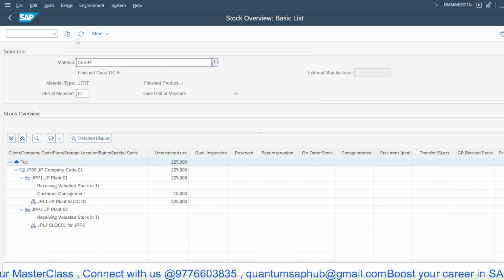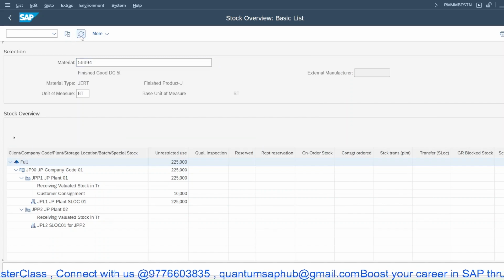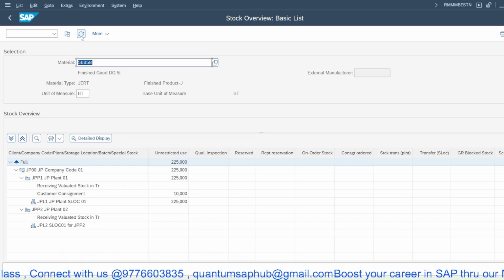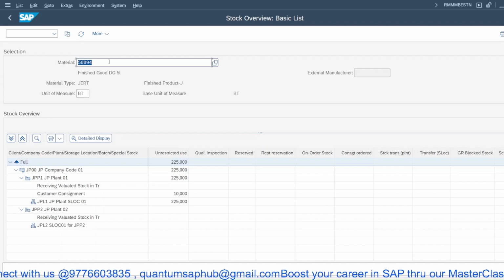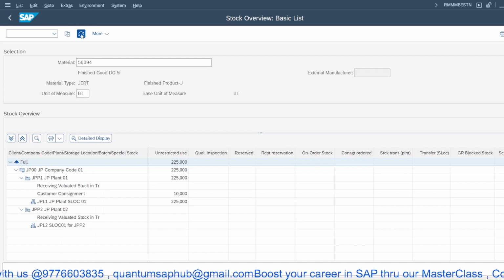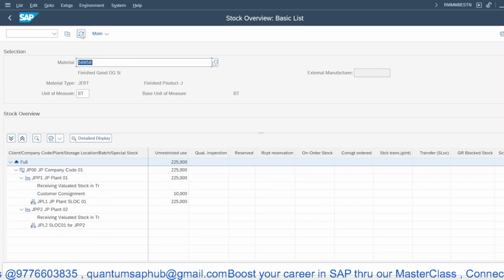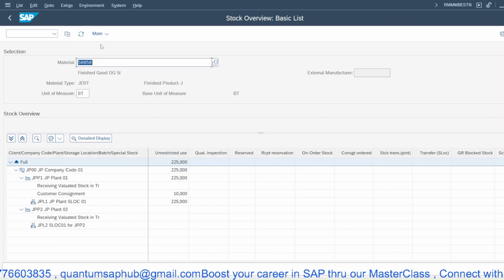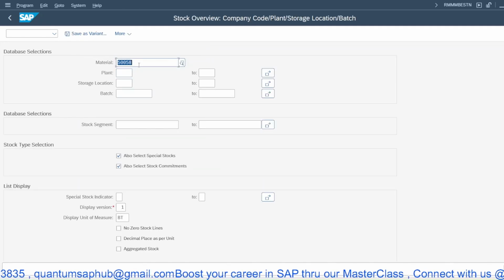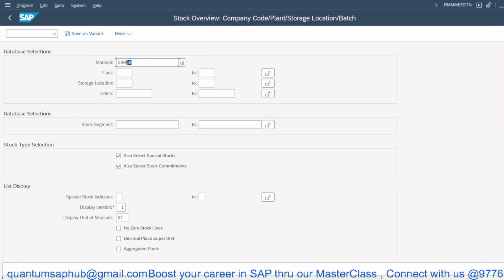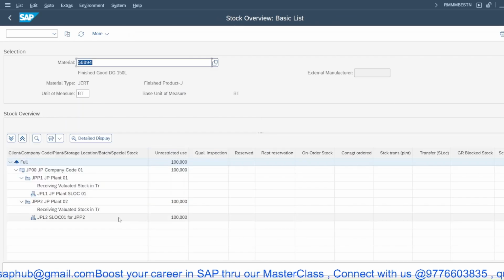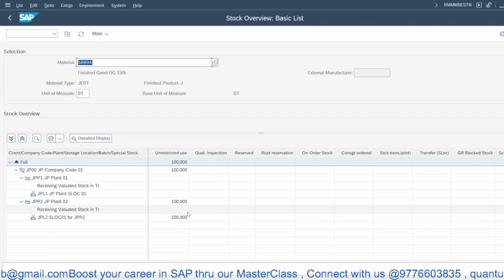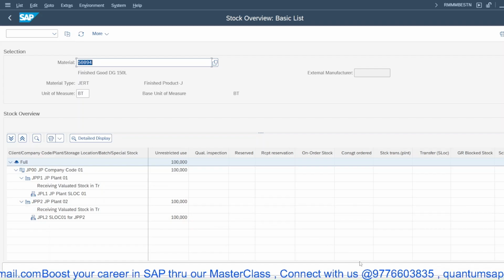So suppose I go for 94 stock in P2. So if it is not there, replace 94, replace. Okay, I have to go for 94 here. 94, I have the stock 100, but 5058 is not there.